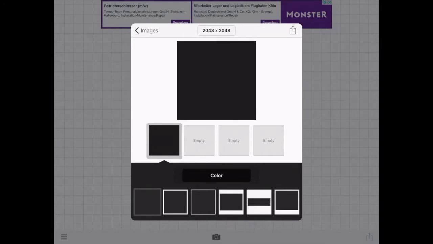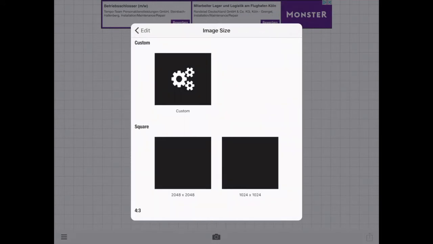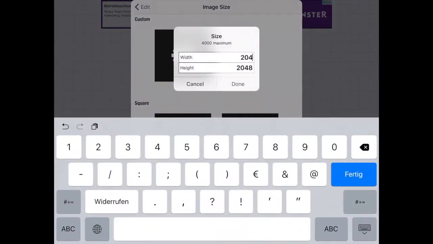And on the very top, you see there's a size, but this is not the correct one. If you tap on it, it will give you the image size. You need to go to custom, which is over here, and then you need to re-edit that. I'm gonna put down 1280 for the width, and for the height I'm gonna add 720. So again, width is 1280, height 720. It's very important.